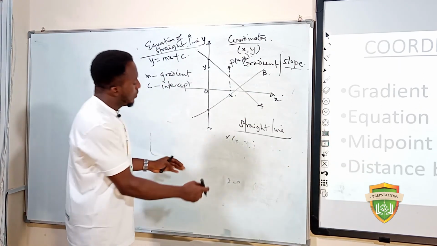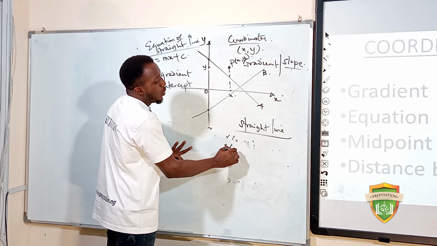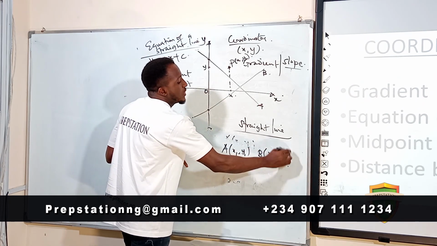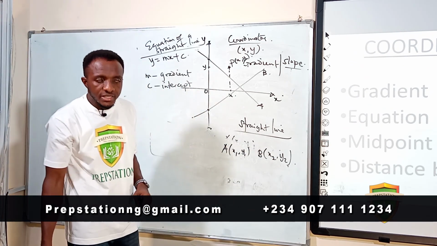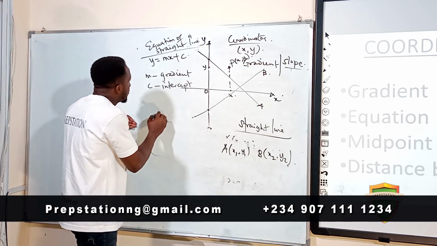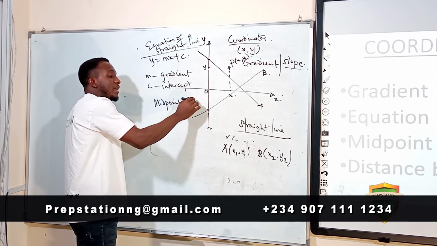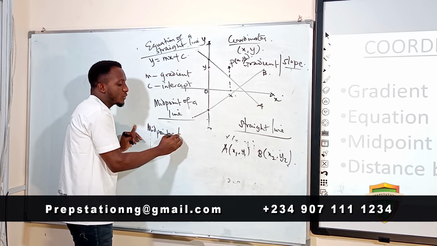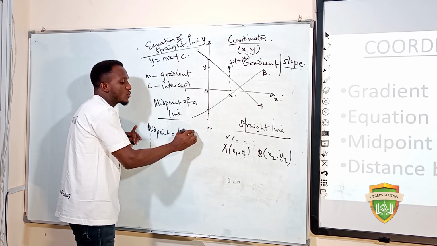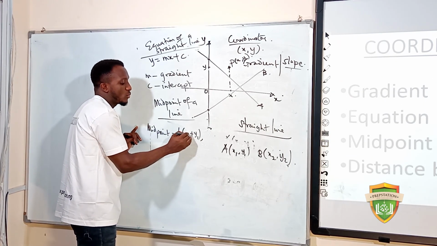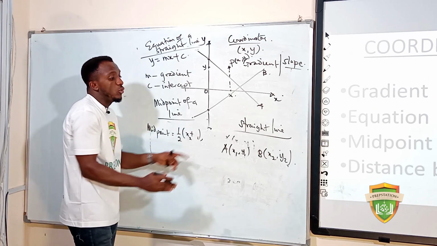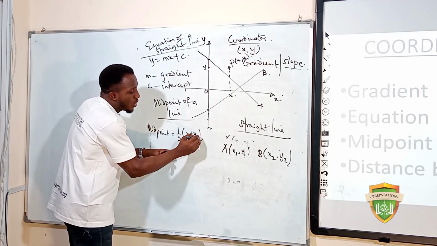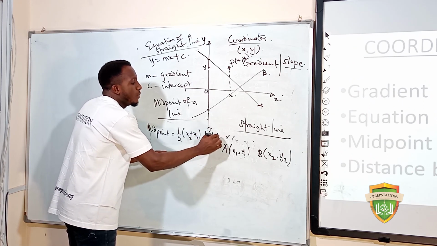If I have 2 points, let's say point A, remember our point A, with coordinates x1, y1, and point B with coordinates x2, y2. Of course, I can have a line AB. The question is, how do I find the midpoint of the line? Very simple. Please take note of the formula for the midpoint of a line. Midpoint is simply given as one half of x2 plus x1, one half of y2 plus y1. I'm using x first because if you look at the coordinates, x comes before y. So the midpoint is a point, and remember I said every point has a coordinate.